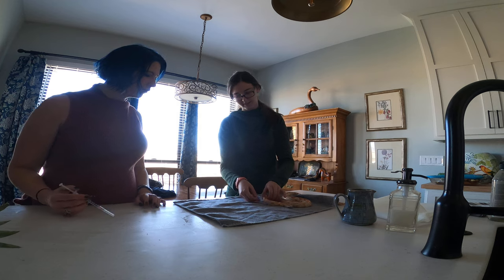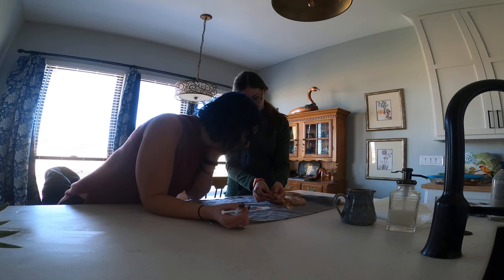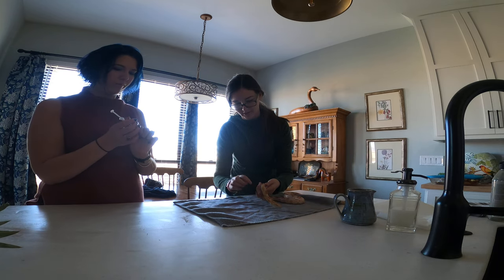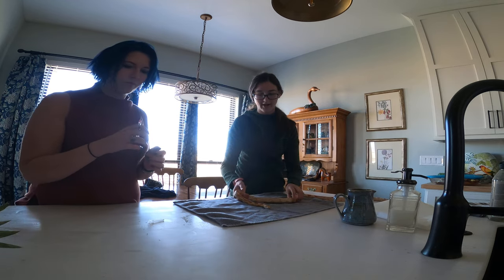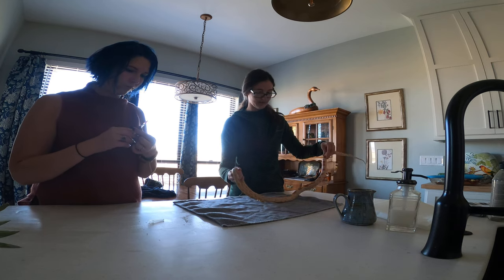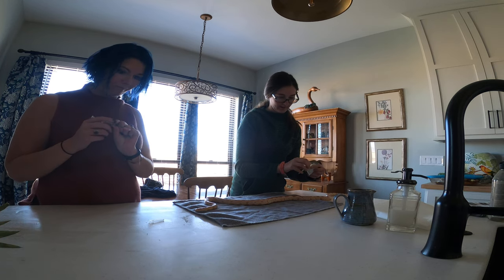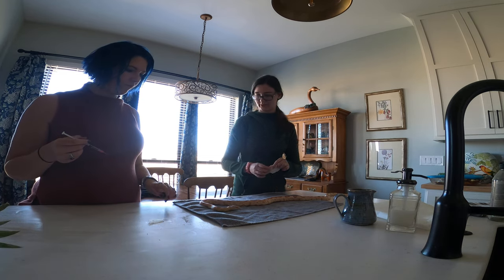Just somewhere in there. As long as — so what the vet did is she actually pulled the skin on the side a little bit. Like she took it and she pulled it. And then she slid it under. One of the scales. It was like about right here on the body. So what I need to do though, is you need to pick your spot. I'm going to wipe it with this alcohol. We'll wipe here. And then you can poke it. Once I put it down for you.